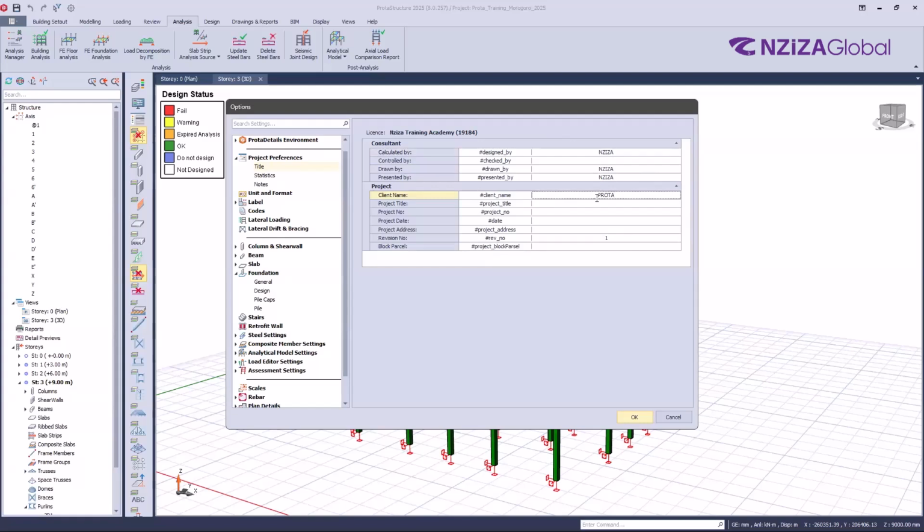Just fill in this information. Take 1 minute and fill in that information.